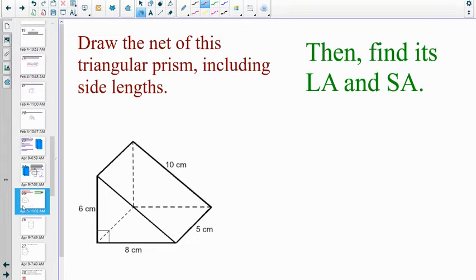Let's move on. Let's take a look at this triangular prism. This base is a right triangle. This base is also a right triangle. Of course, they have to be the same. And then the height, the distance between the two bases is 5. I'm going to lay this out as a net again because this is going to help me visualize what this thing looks like. I'm going to draw it this way.